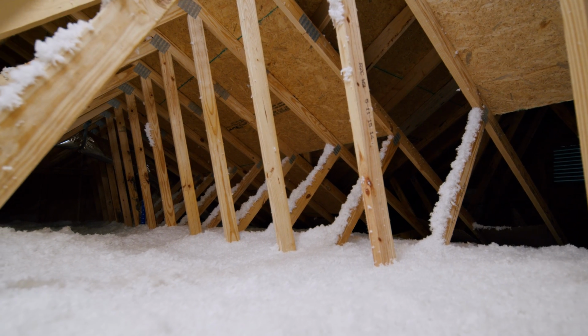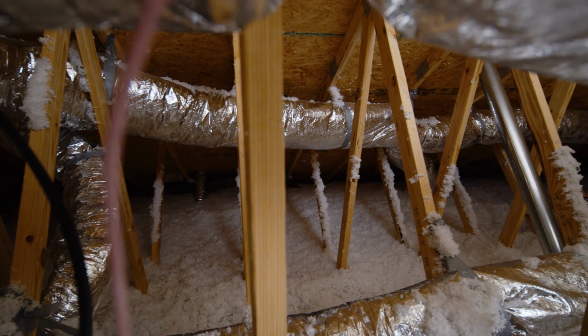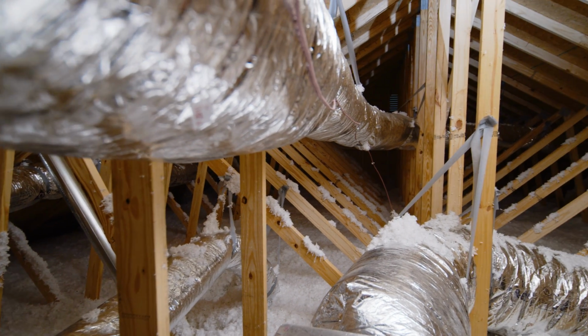And in the attic, in the ceiling here and in the attic against this wall, we'll be doing a blown cellulose that is the same R value as the batts, but it's a blown product, so you can actually get it to the appropriate thickness and it covers very well, and it actually is able to get to all the little tight spaces that are tougher to get to with batts, but you can guarantee that there is actually insulation where it needs to be.